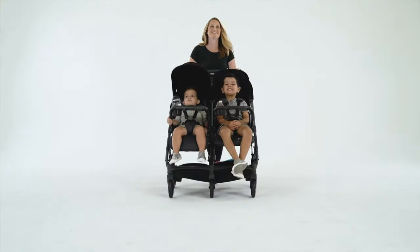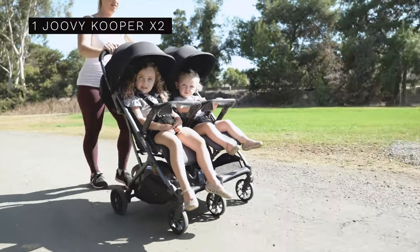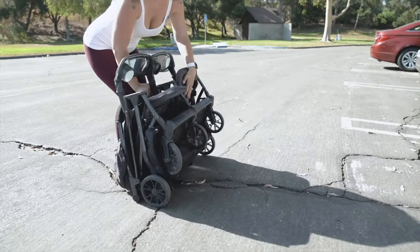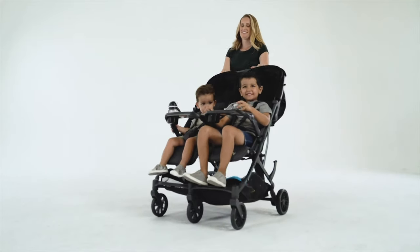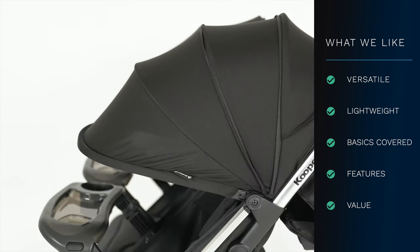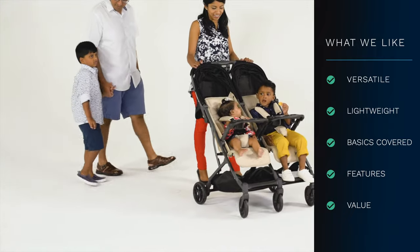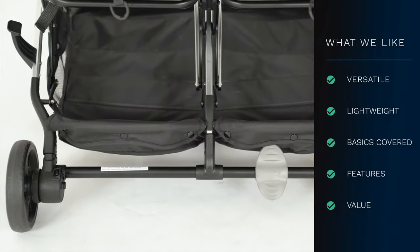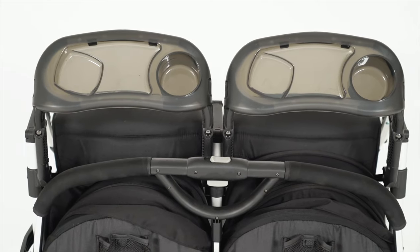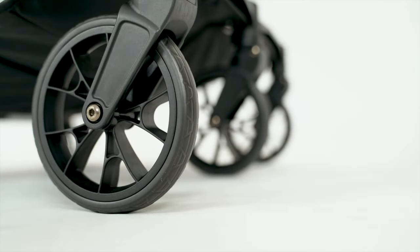The number one stroller on our list is the Juvie Cooper X2. In our opinion, this stroller offers a good balance of features and convenience for routine day-to-day use without breaking the bank. It's marketed as a premium travel compact fold double stroller, with emphasis on lightweight and travel friendliness, without sacrificing child comfort and key features like quality standard snack trays that fold with the stroller, well-designed built-in parent storage with zippered pockets and mesh drink holders, and independently folding canopies and adjusting reclining seats. Reviewers have praised everything from the Juvie storage basket to its compact shape and easy-to-manage size and weight. At 28 pounds, it's the lightest double stroller on this list, and it's roughly 30 inches wide with an easy folding design.